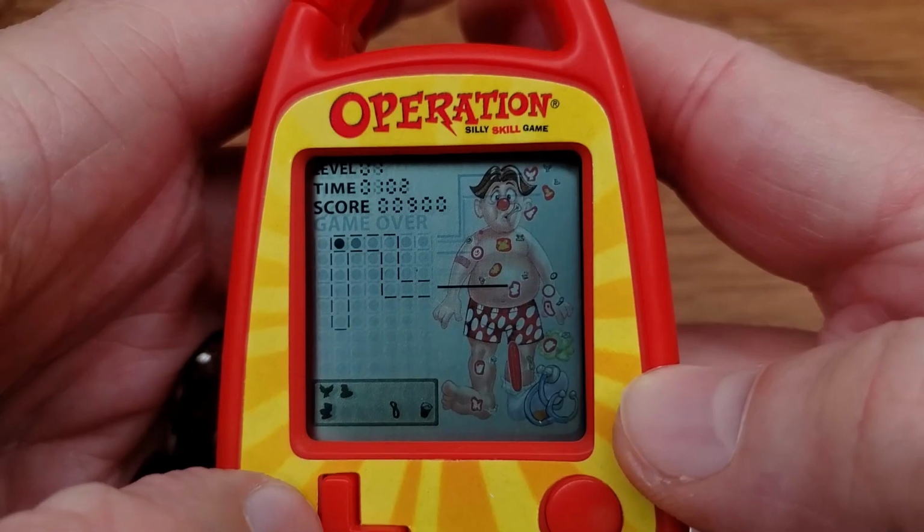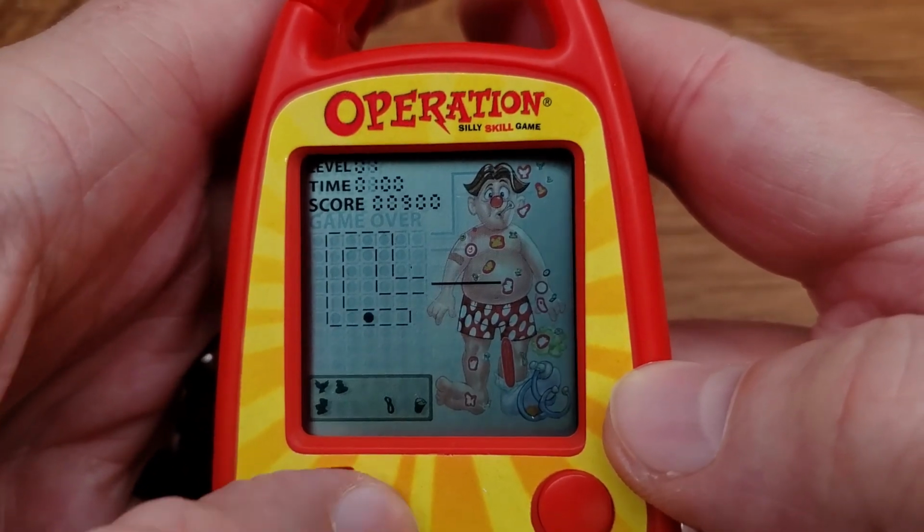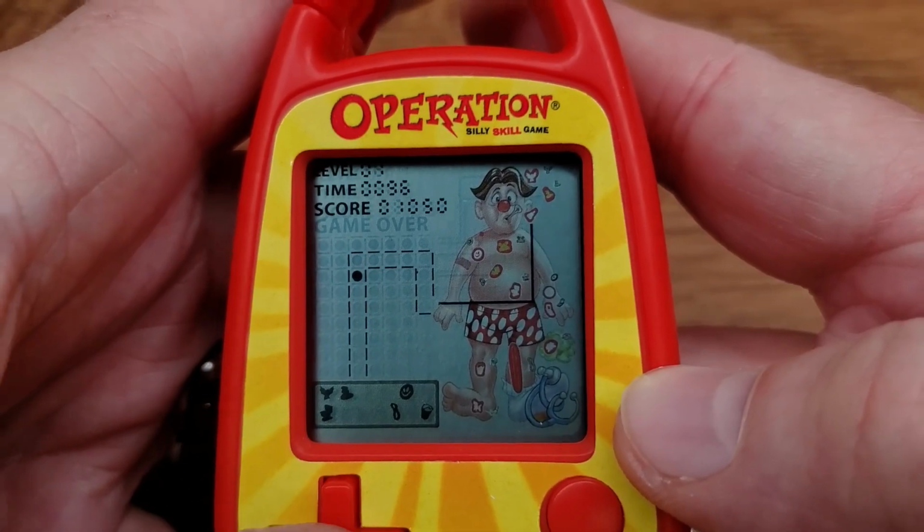I do like there is a dexterity to it. I might say the dexterity is largely around the fact that the D-pad is so weird and wonky that it's hard to control. Even if you take into consideration that it's not exactly Operation, that the D-pad's a little wonky, the reality is you don't need super tight finesse with it. You just have to learn how to operate it, and no pun intended, learn how to operate it. And I could see it being a fun little casual game that, again, you might have strapped to the side of your purse, your backpack or whatever, and you pick it up to play it when you're bored, just because your phone is charging or whatever.